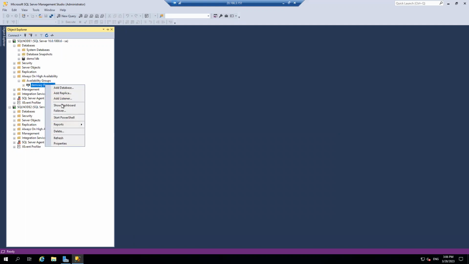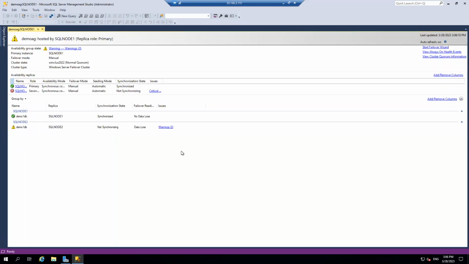So if I click on this, and if I click on dashboard, it's in front of you. You can see the success message. We just witnessed the success message, but it says SQL node 2 is not synchronizing. Now this happens in real time also. That's why I just wanted to focus on things that are close enough to real time. So now how will you troubleshoot what went wrong?